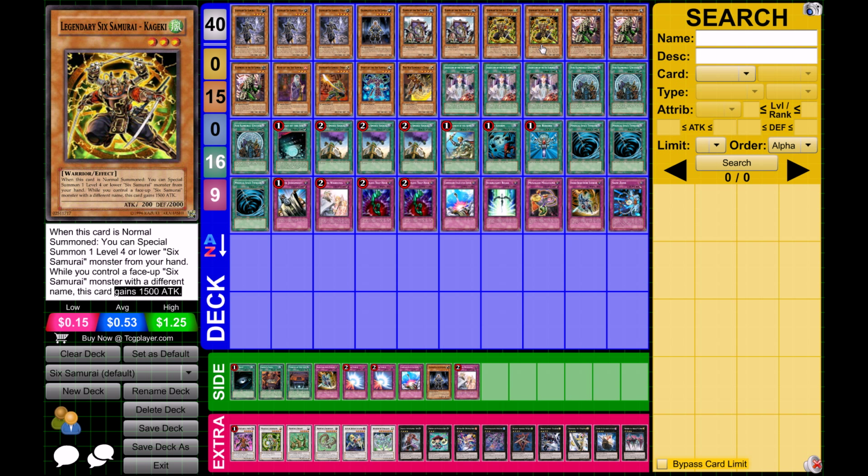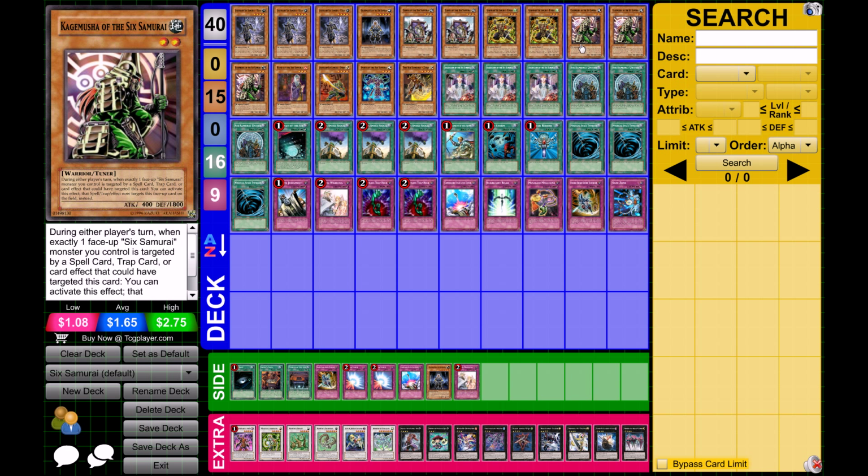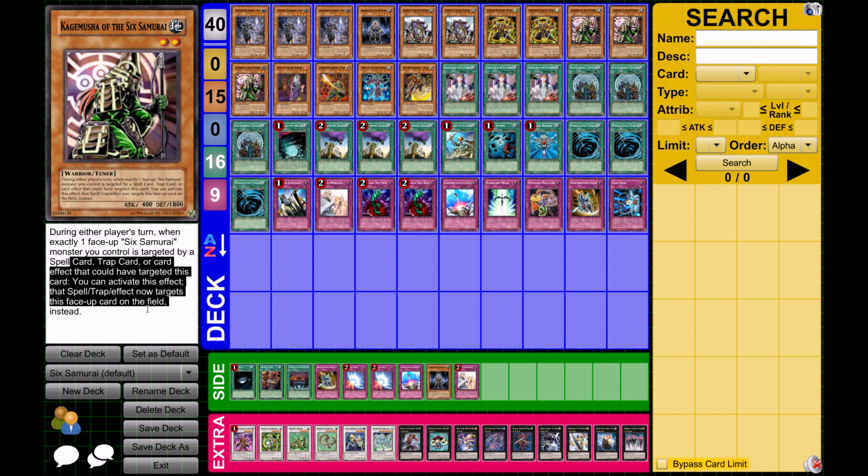it comes out with another 6 Samurai, and then you pretty much go into your Shien play. Not really much to talk about, except Kagemusha, you can't forget the second effect, which is if any of your monsters get targeted as the 6 Samurai, you could target it to this card instead. So like Book of Moon or Icarus Attack, if your opponent targets one of your monsters, you can have this card being targeted instead.